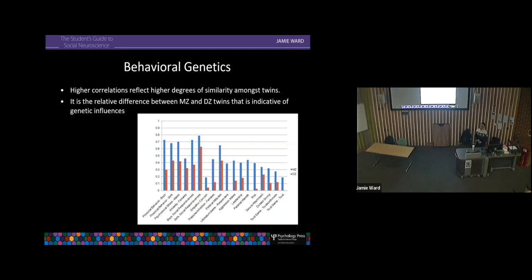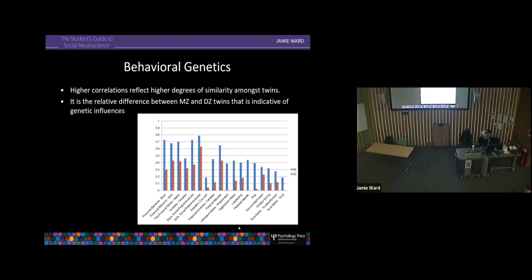We can look at this at the level of social behaviour. This is kind of just one of those review figures where they've pulled everything together from the last 10 lectures, and they've looked at it with MZ, genetically identical twins in blue, and DZ, so non-identical twins in red. Here, the thing that you're looking for to get a sense of heritability is the difference between the blue and the red. But have a look at some of the things on the bottom.